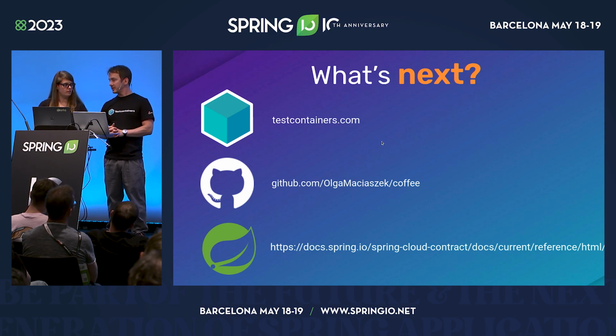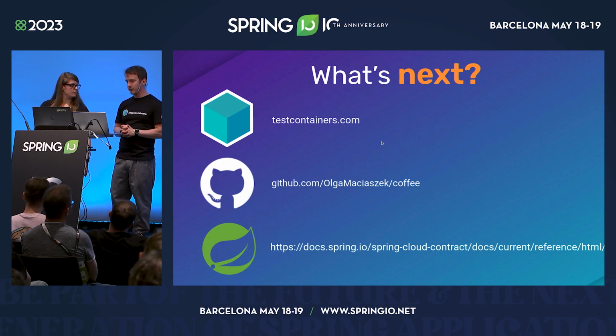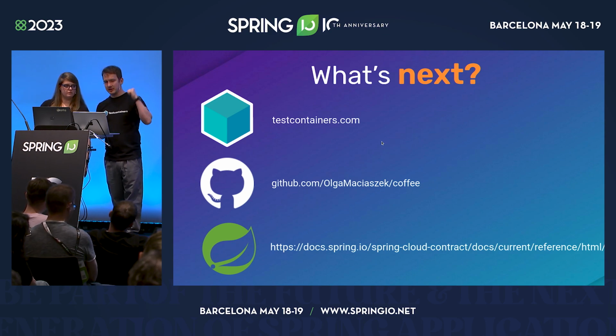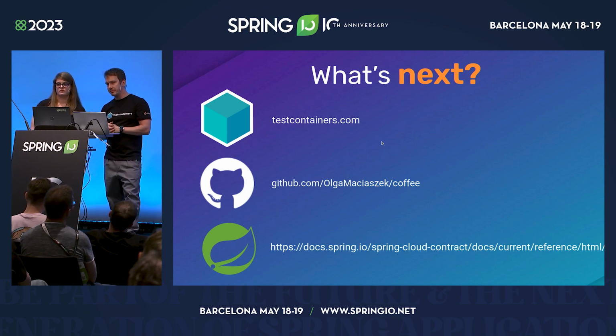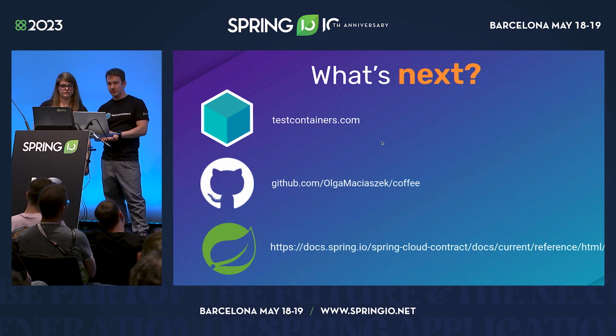And Olga shared a little bit of fundamental information about how you can organize the actual communication between the teams and what options there are to set up the development going further, to evolve your projects. There are a number of resources, of course. The application that you have there, where you can run the Maven clean installs, is on GitHub, /Olga/coffee. The documentation for Spring Cloud Contract is available there. And if you want to know more about Testcontainers, then testcontainers.com is where you can go.